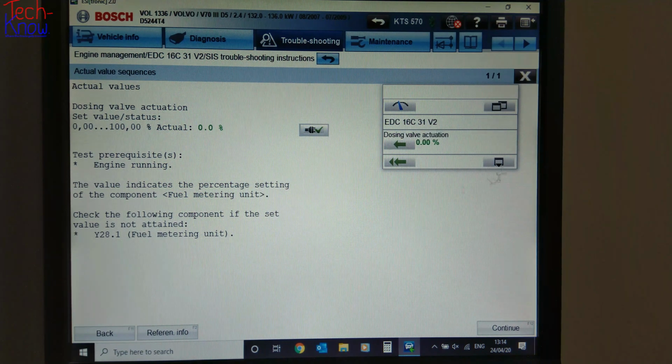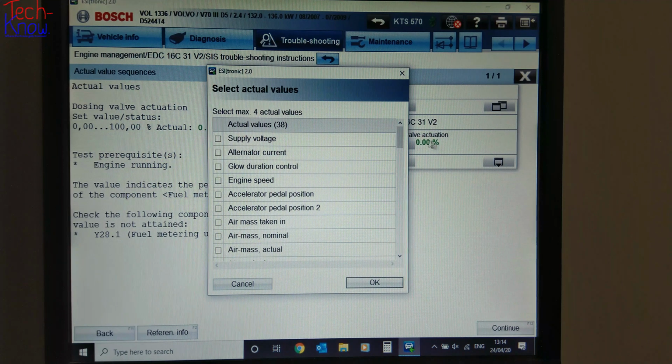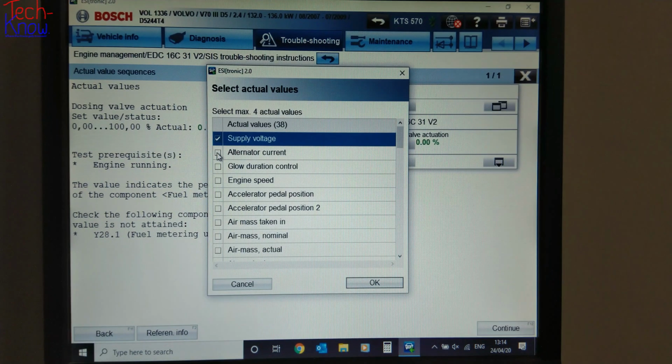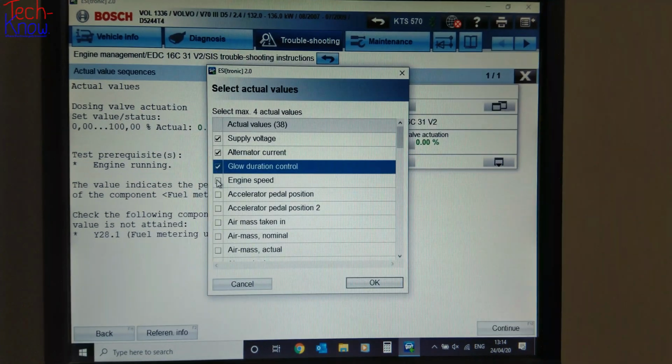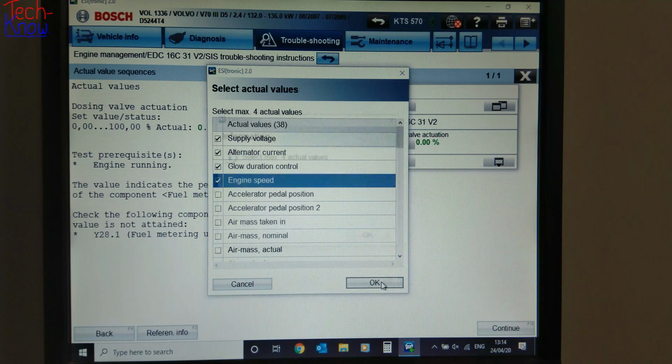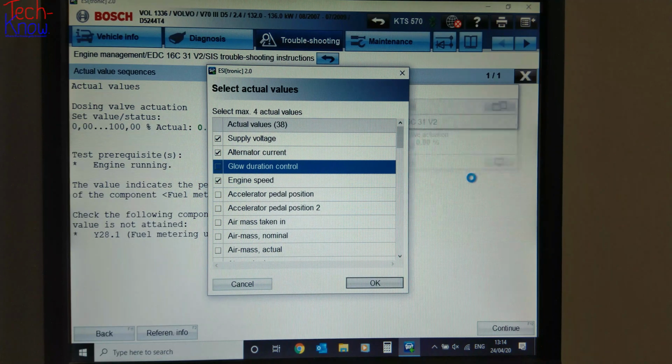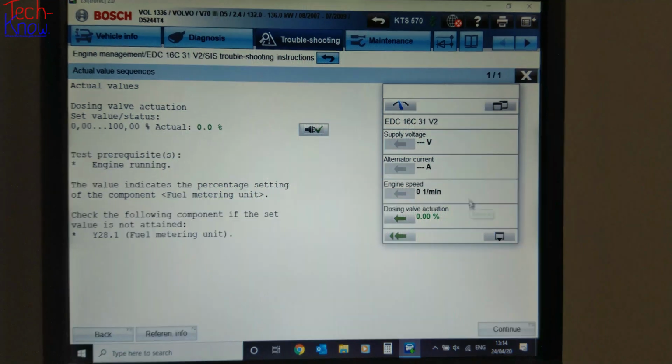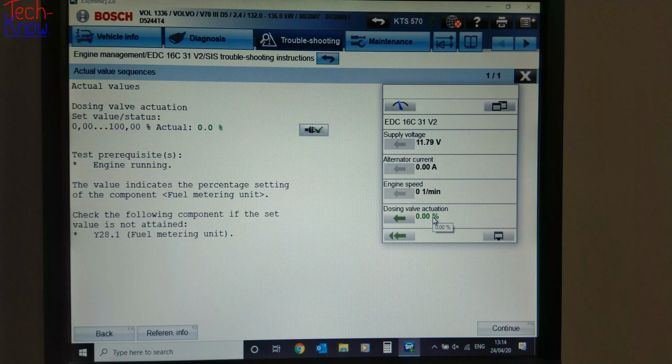While I'm over here with this section over here, if I click this down arrow just here, I can actually go and select up to 4 different actual values from the ECU to look at the same time. And if I click OK, oh, I've probably gone one too far because it's already got the other one selected. There we go. If I click OK, it will now pull out those 4 live data values from the ECU and display them on the screen for me just here. So the beauty of this is it's now putting technical information alongside actual information coming from the vehicle.